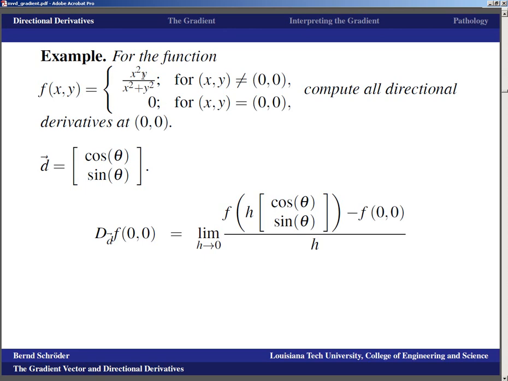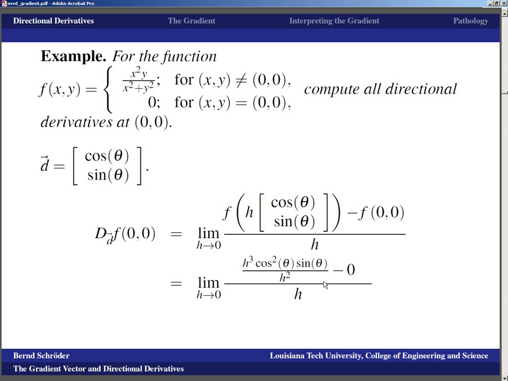So that would give us here h squared cosine squared theta times h sine theta. And then in the denominator it gives us h squared cosine squared theta plus h squared sine squared theta. As we collect it, we get an h squared from here and an h from the y. That gives us this h cubed. The cosine squared comes from the x squared, and the sine comes from the y. I'll try to highlight it a little bit better. In the denominator, x squared plus y squared is h squared cosine squared theta plus h squared sine squared theta, and that's just h squared using trigonometric Pythagoras. We still divide by h, and we have here also that f of (0, 0) is 0.